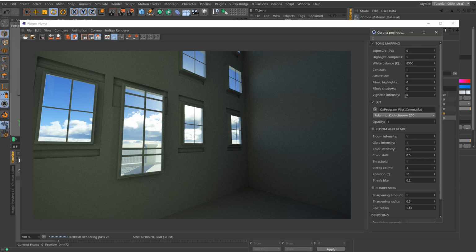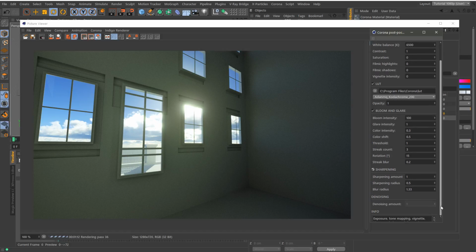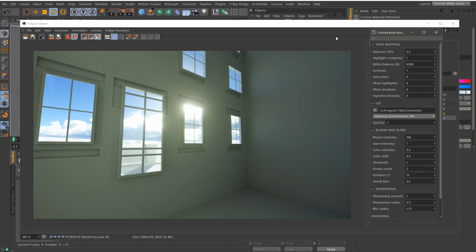And then let me show you also the bloom and glare. If I turn that on, I'm going to get some nice blooming around here. And I can increase the intensity of that to something like 10. And you know what? I might even go crazy on this one and go like 100. And you'll see the type of lighting that we're getting from that is awesome, and then there's a glare intensity as well, and then they've even built in sharpening, which is awesome. So the HDRI pack combined with Corona is a pretty sweet combination. So just like this, we have beautiful interior lighting, and it's kind of that easy.